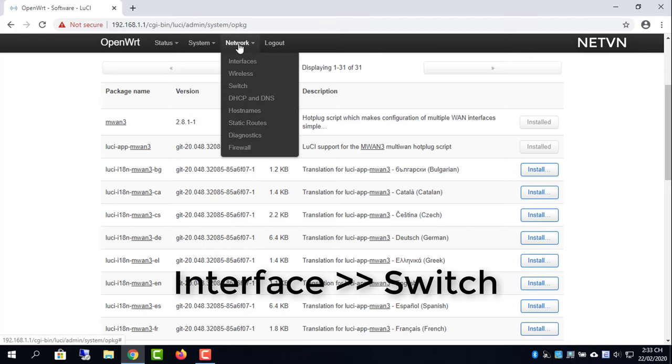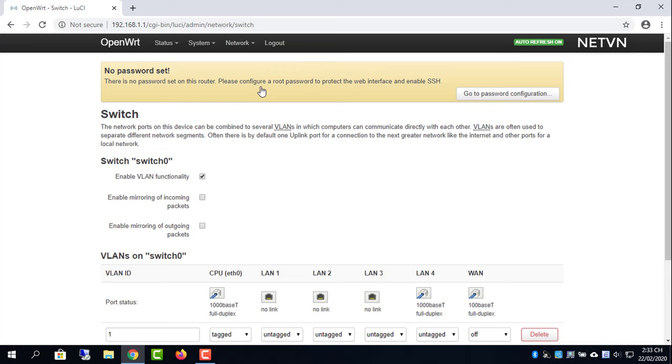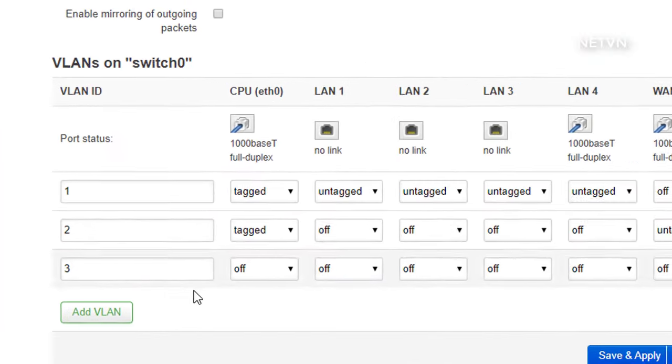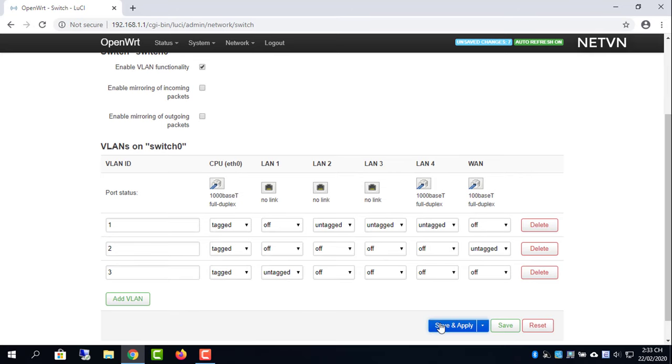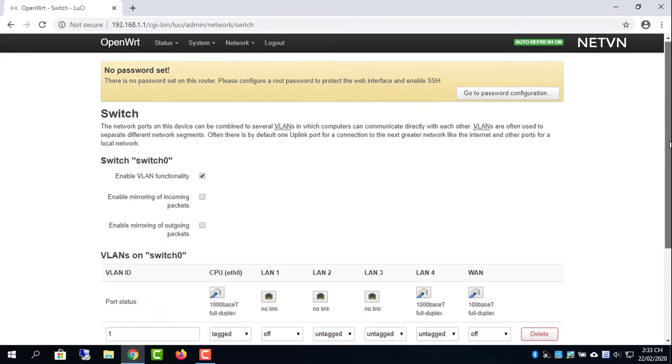Go to Network, then switch. Remove a single physical port from the default VLAN 1, this port will be the new physical WAN 2 port. Assign the port to a new VLAN number such as 3 and set the port to be untagged in this single new VLAN and off in all other VLANs. Note this VLAN, as with all VLANs, should also include the built-in CPU port as a tagged member, so there are a total of 2 ports in the new VLAN.